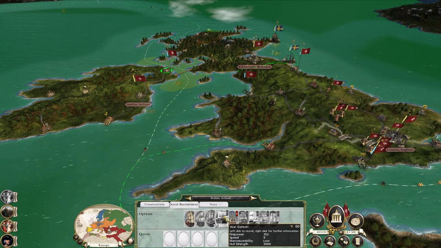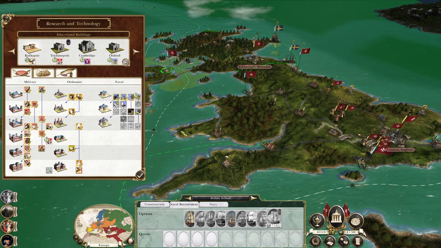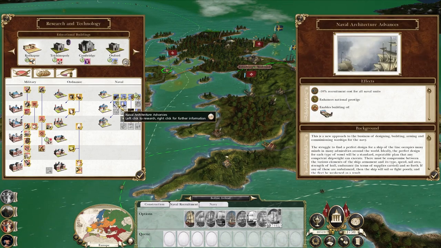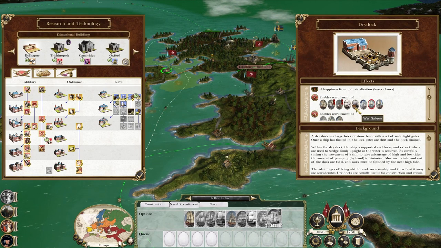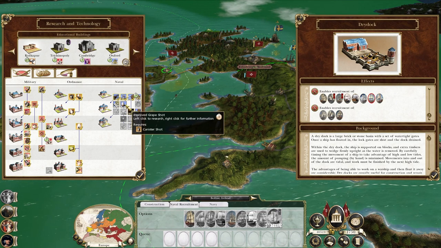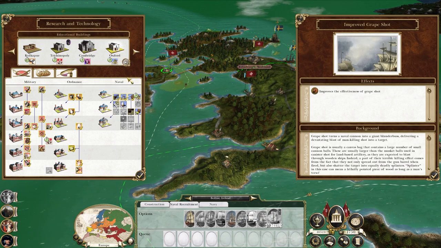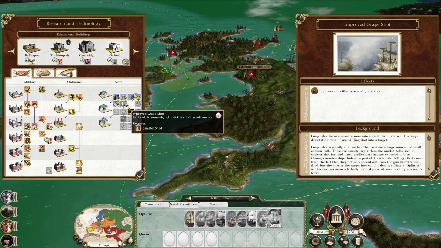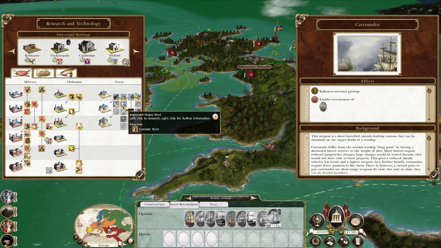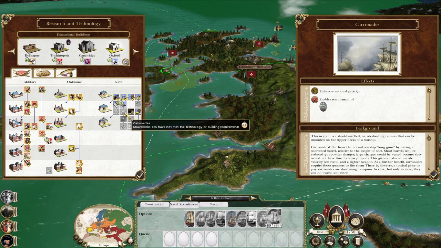We might have to mix it up a little bit, but I'm waiting to get heavy frigates. That's what I'd like to try and get. So we'll just direct our sextant here, but I'd like to try and get down to dry dock. We need carronades as well. To get carronades, we need improved grape shot. So we might just direct Oxford to move to this here. I think we'll go down this route here, I think. Take four turns, that'll take 11.